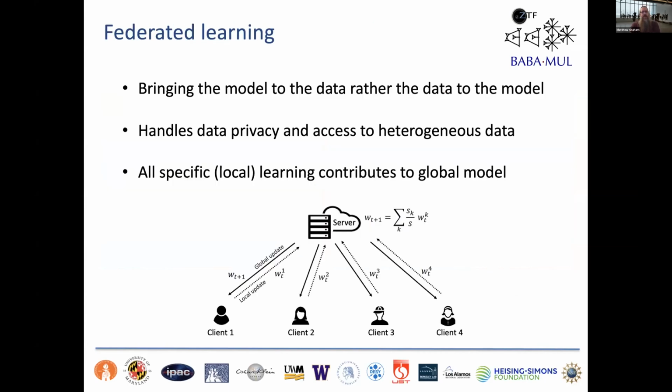Another thing that we're exploring now is federated learning. So the idea here is, instead of bringing the data to the model, we bring the model to the data. So we actually use the edge computing devices to distribute out the learning. One advantage of this method of deep learning and machine learning is it handles data privacy very well. You're not transferring data. The only thing that gets transferred across are the weights from the model, the really learned weights. So if you have access to proprietary data in your brokering system, you don't need to share that with anyone, but the benefits of that are shared by everyone because it'll improve. So specific learning across a variety of clients contributes to the global model that's centralized and distributed out in some way.